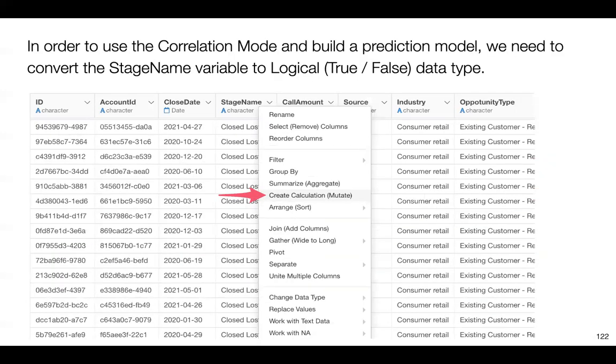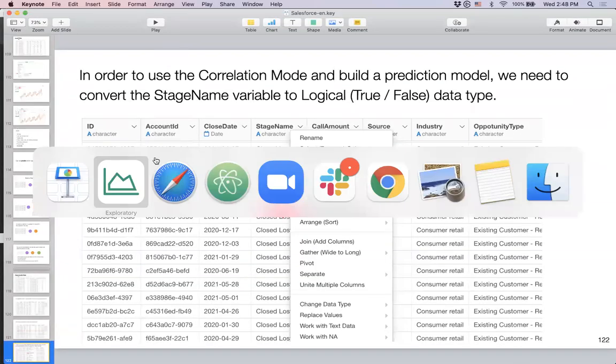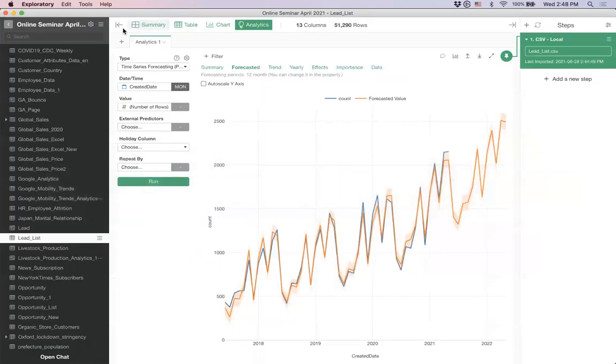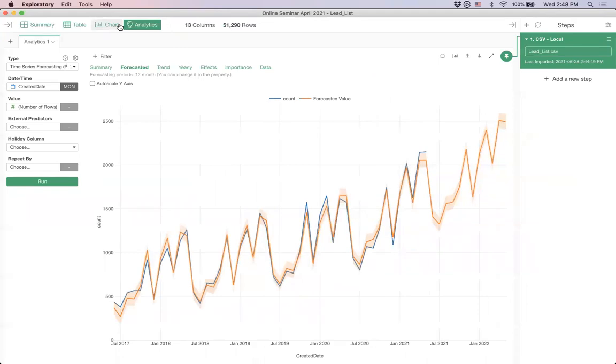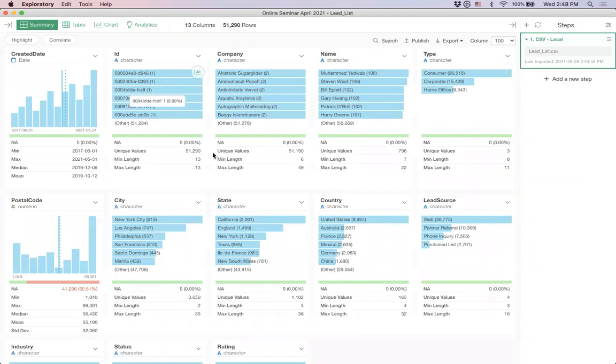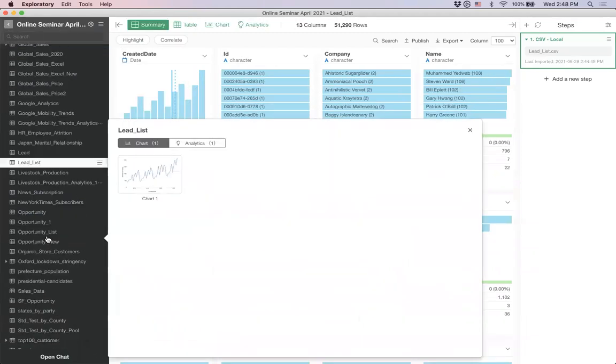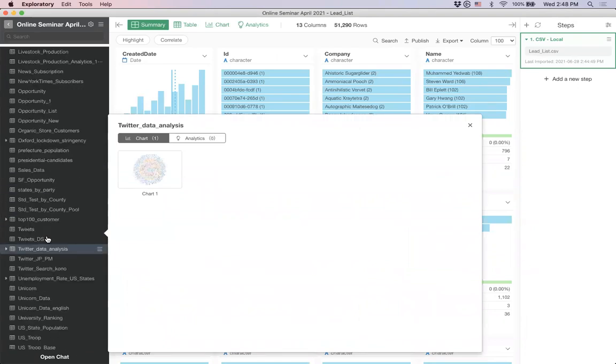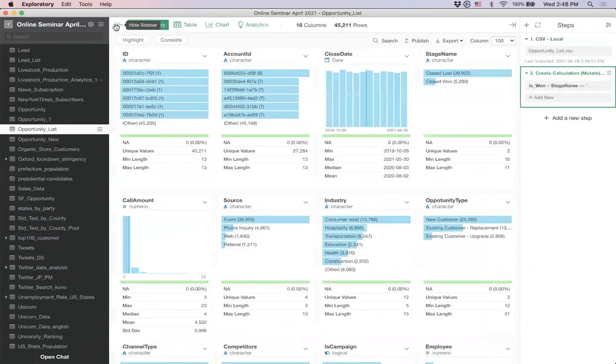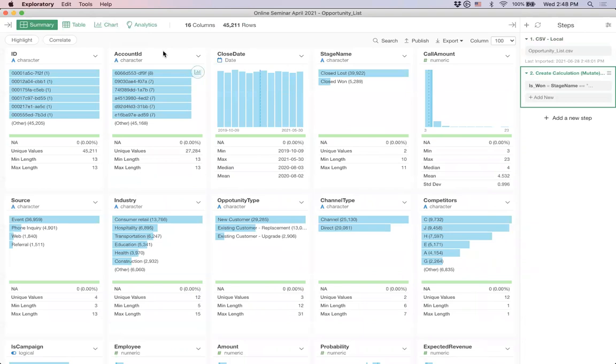before building a model, there's something you can quickly do even without any knowledge of modeling. So go to the summary view, and wait a second, I'm going to bring up the opportunity data that I imported beforehand. This is a different data set, but it's actually the same opportunity data.